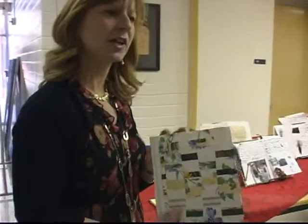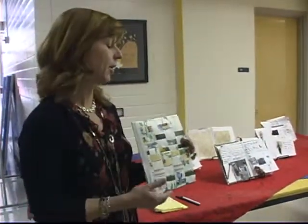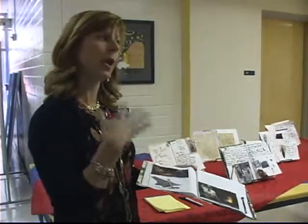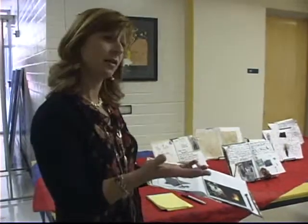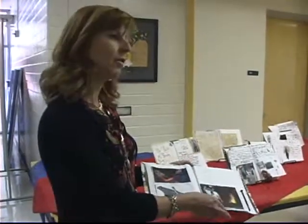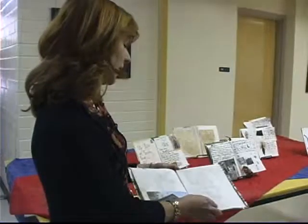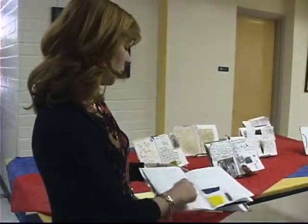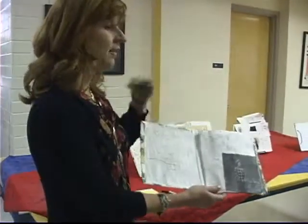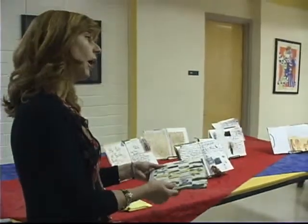So like a coached project, like in 4th grade, they have to learn all about North Carolina, all year. For this unit, they're learning about what it's like to have grown up as a colonist in North Carolina 200 years ago. So they do research on things that would have been relevant, like jobs, where they would live, clothing, and then they dress up and we take a picture of them and pretend. And they sew the book, they weave the book.